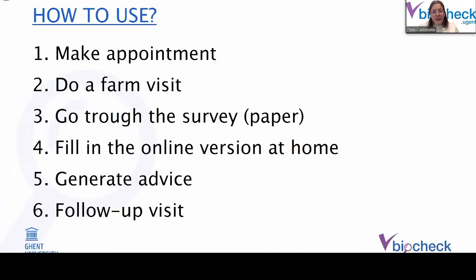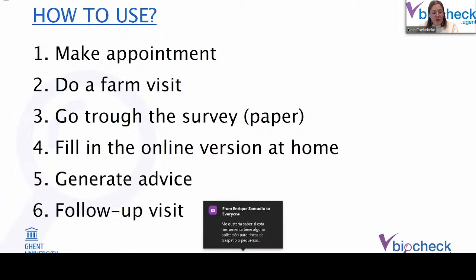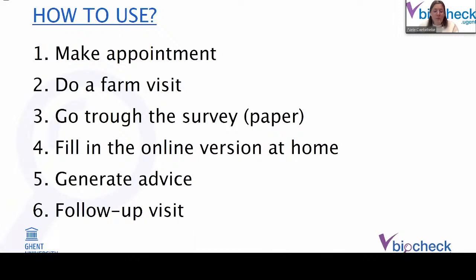And not because they're not being honest, it's just that for some questions, for example, do you always change your coverall when you go to the animals? Maybe they do it from time to time or often, but not always. So depending on the character of your farmer, on the way they interpret that, they will give you a yes or no answer. And if you go to the farm and take a look around, you will be able to answer already quite a lot of the questions in the survey without needing to ask the farmer.